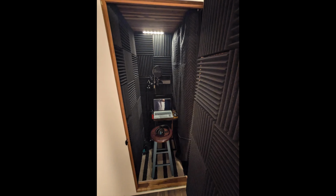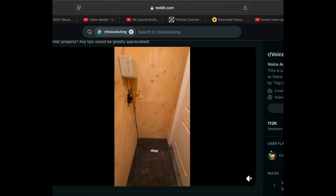Here's a real world example. I had someone message me after they built a super quiet recording booth. Treated walls, weather stripped the door, the whole thing. Looked perfect, but once they started using it, they said they couldn't stand being in there because the ringing in their ears felt twice as loud. They ended up adding a small brown noise machine just to be able to sit in the space for more than 10 minutes, and after that, they were totally fine.